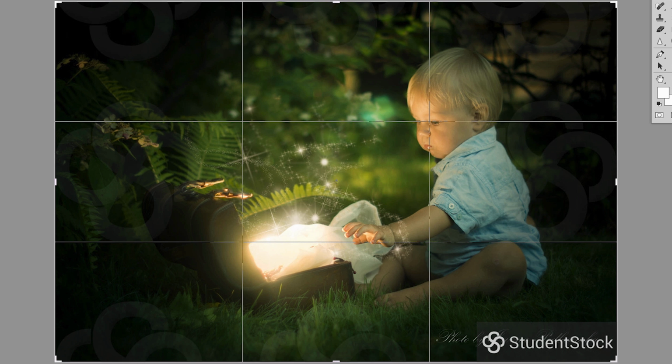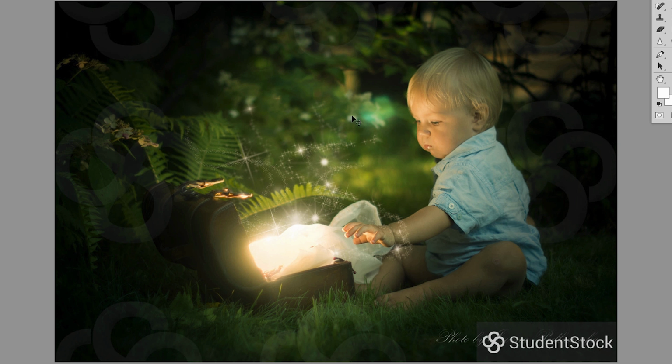Another thing about this shot, let me get rid of that cropping device. Look at the lighting. It's got a vignette feel, darkness, so it keeps us inside the image. Our eye doesn't travel off the page, it stays in the page. It looks to me like she used a light source inside this case, which was great because it lit up the case on the outside and the little boy's face perfectly, to make it look like magic. You can see the little special effect she's added in Photoshop, probably a brush she used to put on this nice magic dust look.